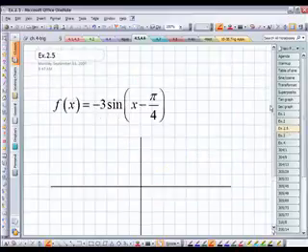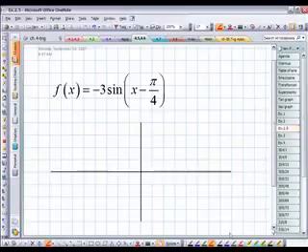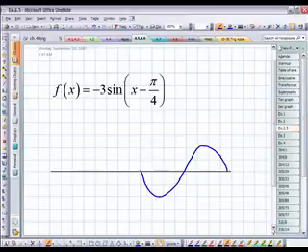Okay, one more. This is a negative sine. And so sine starts at the origin, and now we're going to go down since it's a negative sine. So we'll come down, back up, and then back to here. So I did my negative sine. This 3 is going to make a 3 up here and a negative 3 down here. And now I have to shift the graph to the right pi over 4, but instead of shifting the graph to the right, what I will do is I will make a new y-axis to the left pi over 4.